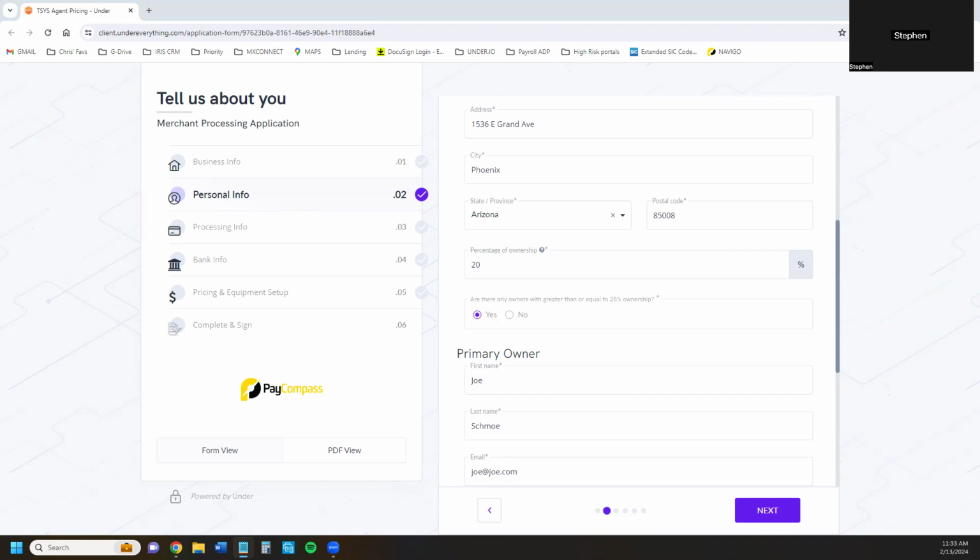I know we're not running credit scores like that, but just keep in mind that when you put the stuff on, underwriting is looking at certain things. Like you were saying just before, if one of those partners or one of the second owners has a bad credit thing, that's going to come up and that's going to pend the deal. Just an FYI, keep it in the back of your mind.